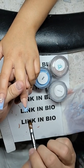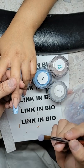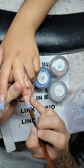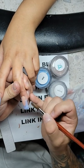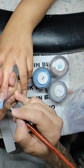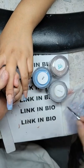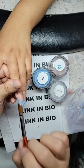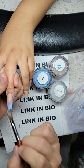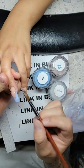You use it. Don't waste it. Just cut it off, get rid of the excess, but don't waste it. I understand. Well, waste it if you want. You could always buy more acrylic from me. But I'll show you, see? This may be a little bit too much acrylic, but you won't know until you do the nail. You won't know until you stroke it all out. There might be some excess. I'm gonna try to make it to where I don't need to cut anything. There's a little bit too much, but I'm gonna put it back and put it to the places that need a little bit more acrylic, so I don't waste it.